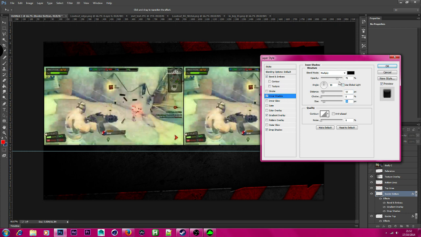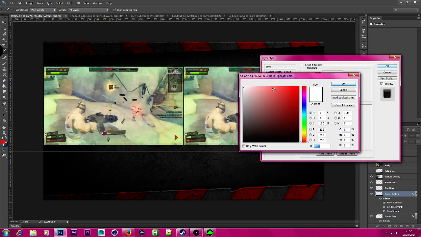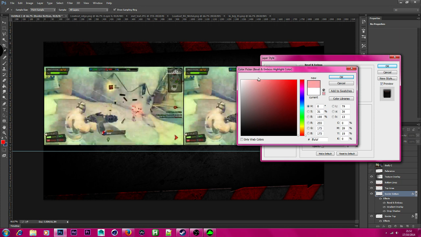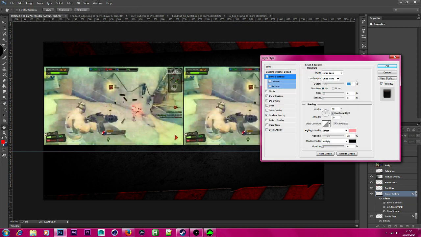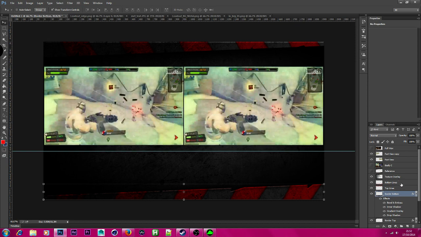Yeah, I could stick with that. Bevel, let's change the colour of that. Give it that kind of red glow, almost, not too much, just a light touch on it. Yeah, do like that. Thank you very much.